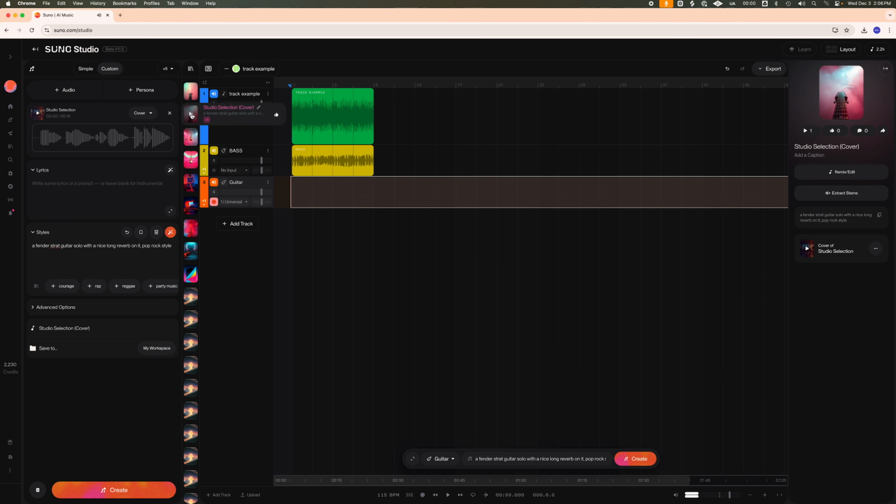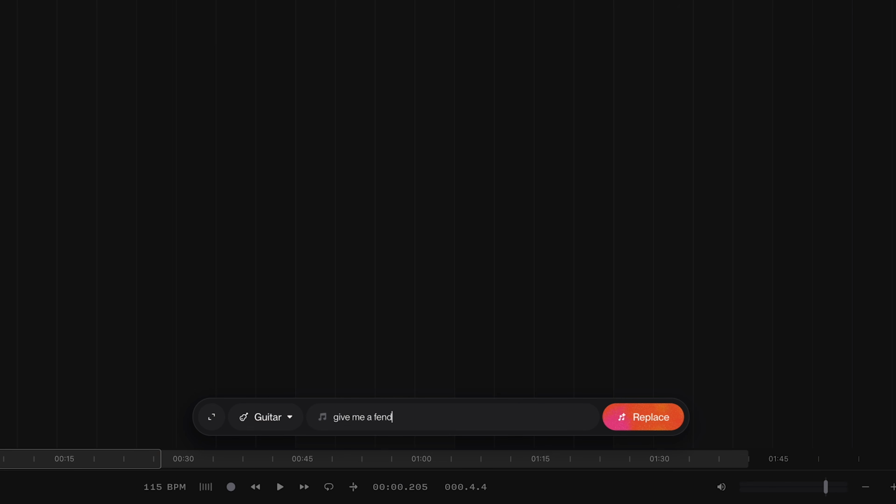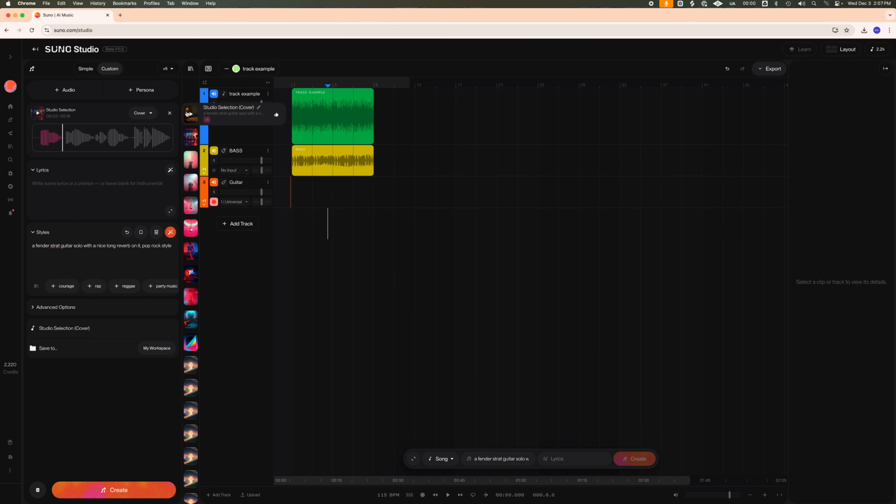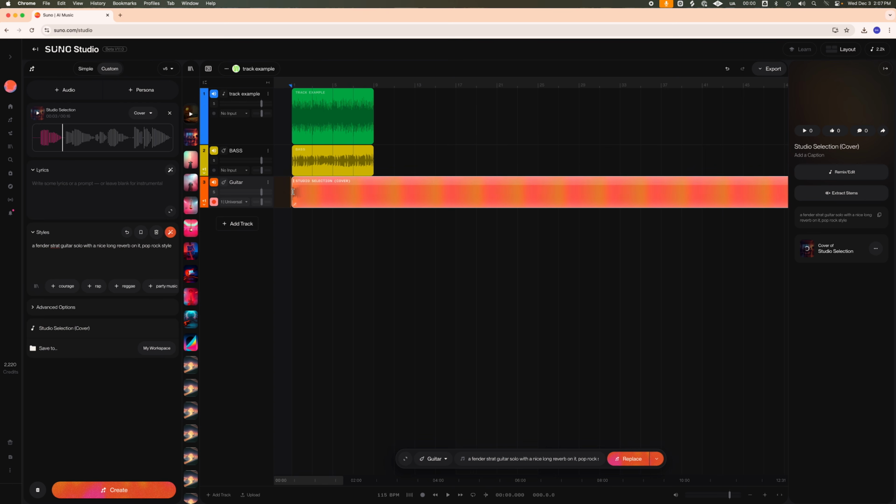This is pretty insane. And if I like it, I can download it and put it back into my Logic session, or I can just continue prompting it here in Suno to get something better that I like. I can also just do everything right here within Suno Studio. It's kind of like a DAW here. It's limiting, but man, it's going in a direction where they're creating a DAW within an internet browser.